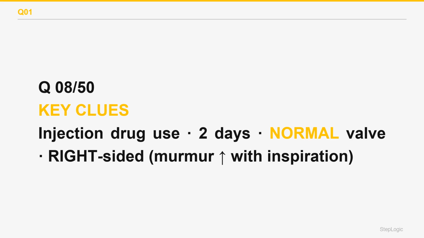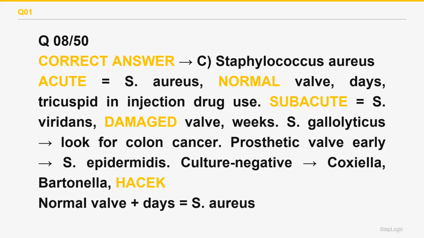Subacute endocarditis is the other disease. A low virulence viridans streptococcus such as Streptococcus sanguinis colonizes a valve already damaged by rheumatic disease or a congenital lesion and smolders for weeks with fatigue and low-grade fever. The 2-day course on an undamaged valve excludes that picture. Choice A wrong. The correct answer is C.